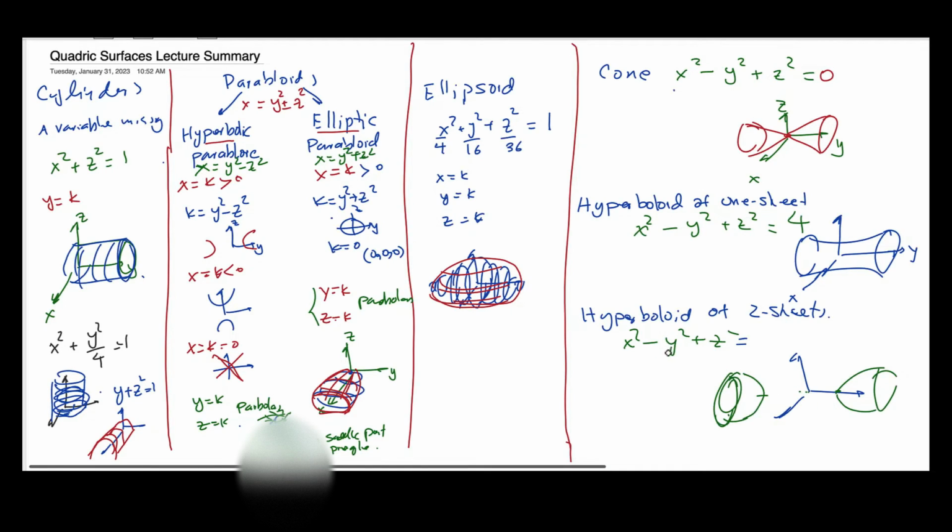If I set cross-section y equal to 0, I should get nothing. And how does that happen? That happens when I have a negative value in here, let's say -4. And so when I'm computing in here with a -4 and I'm setting y equal to 0, it's impossible, so I don't get anything. But also in this case, if I set y equal to 1, I still get nothing, or y equal to -1, still get nothing. And that's the sign that if I want to do a quick recognition.